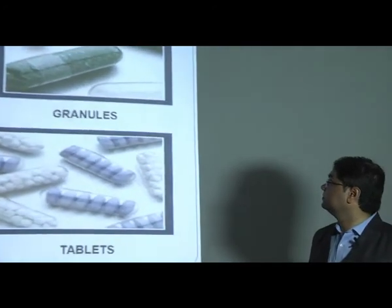So this is all about the final filling of capsules, which depends on automatic, semi-automatic, or manual filling. We also call it bench scale filling or industrial scale filling. These are the various parameters and techniques by which we can fill the capsules in the industry.